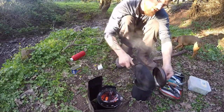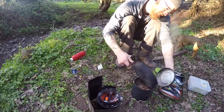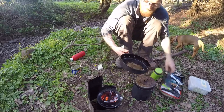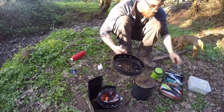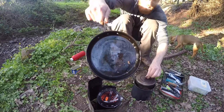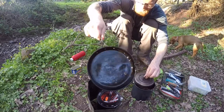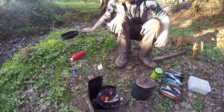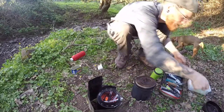So I'm just going to tip all that in, oil and all. And like I said, this is absolutely amazing non-stick. See, it's pretty much as clean as when I got here. Let's put that somewhere where it's not going to burn anything.